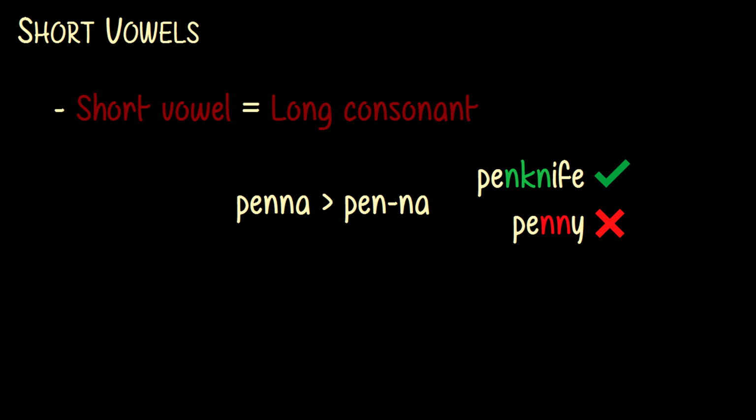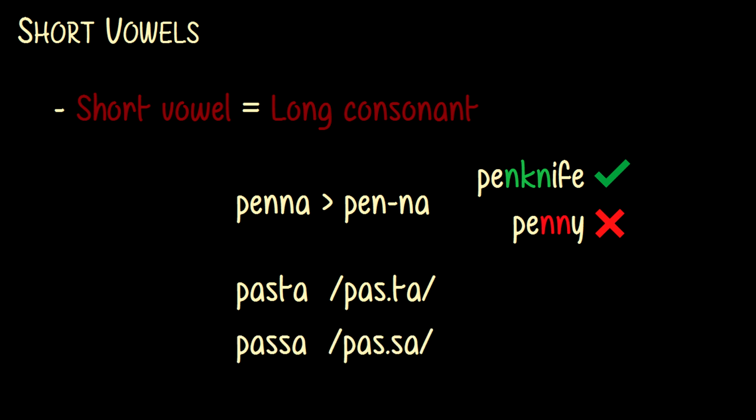It's a common mistake by learners of Swedish not to distinguish clearly enough between long and short sounds, especially in the consonants. Think of it like this. You probably have no problem pronouncing pasta with a short vowel and both consonants. Pasta. The word passa is just the same, but the S is long. Passa. Treating the double letters as 2 separate sounds to be pronounced might help you remember to keep the consonant long and the vowel properly short.